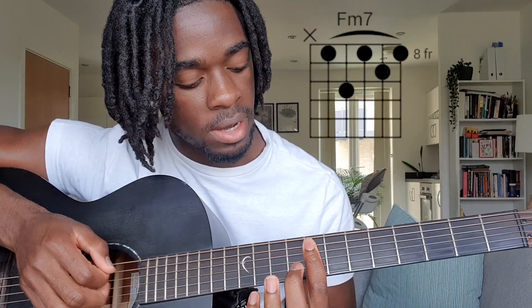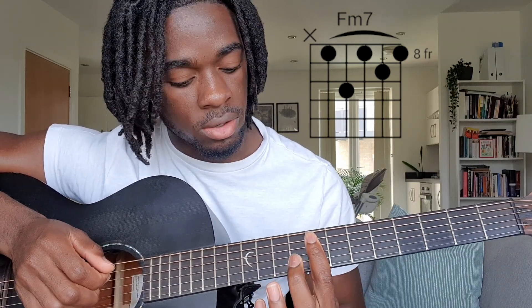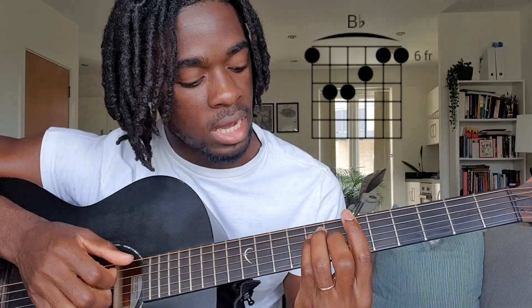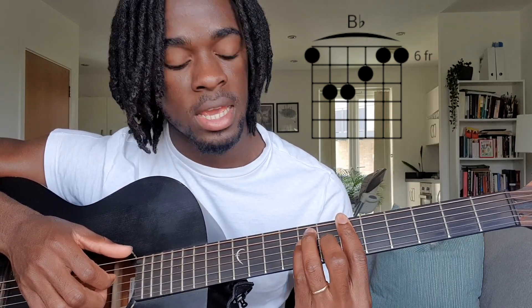Okay, how do you play this chord? For the F minor 7, you're doing a bar here on the 8th fret with your first finger, then your second finger will go on the B string on the 9th fret, and your ring finger will be on the D string 10th fret. You pick from the A. For B flat, you have a bar chord from the 6th fret from the top from the E, and then you form an E chord here — middle finger on the G, ring finger on the A, pinky on the D, and you pick from the E: E, D, G, B.